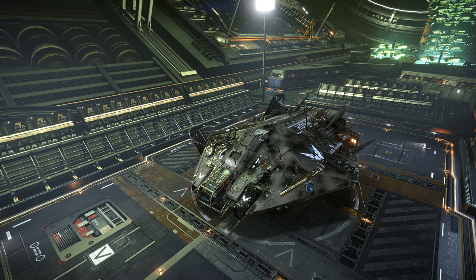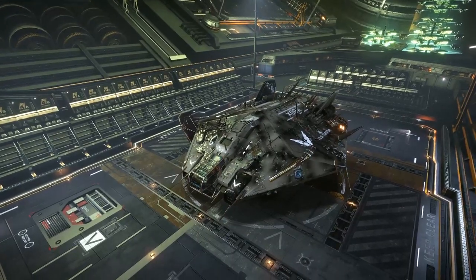Commander's Update. You may notice that my Asp Explorer looks a little bit different today. That's because there is a brand new ship kit out right now that makes it look like this. It's called the Raider ship kit. There's one for the Asp Explorer, and there's also one for the Cobra MkIII. Now, I don't have the one for the Cobra MkIII yet, but I thought this would be something cool to take a look at just because it's so unique.